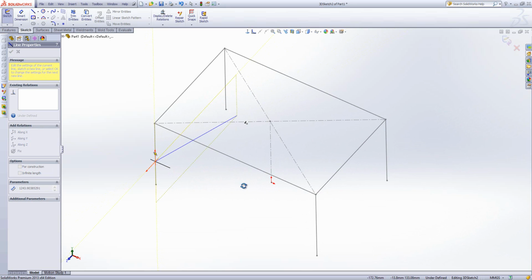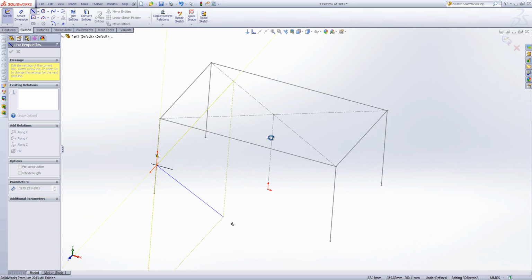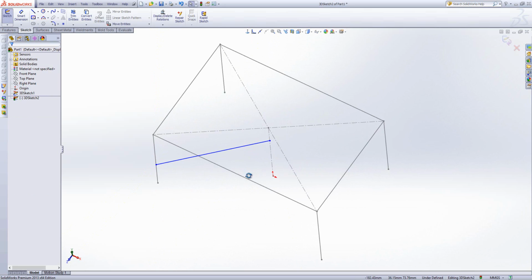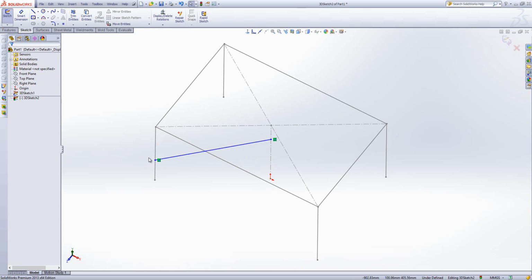In this case I actually want to snap it to this line over here, and because there's no orientation that allows me to do that, the way you have to do it is to snap it to existing geometry. So you see here, if I click on this line now, you can see the bounding box around it saying how it's translated from one point to another. I'm just going to click it down there and you see it's snapped to both ends.